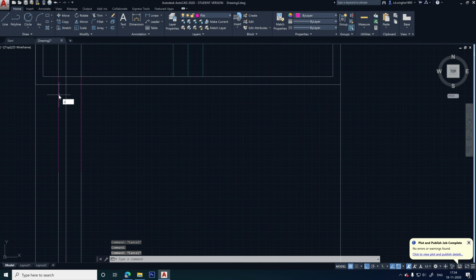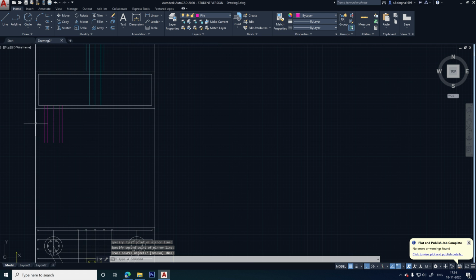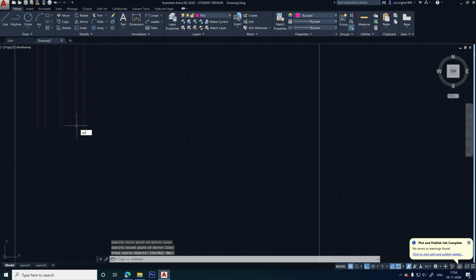Here you copy this, CO, enter, select this, enter. Okay, now you can delete this. Now make the mirror, MI, enter, select this, enter, and done. Okay, now you make the spline to give it a good shape. SPL, enter, select this, select this, select this, and select this.